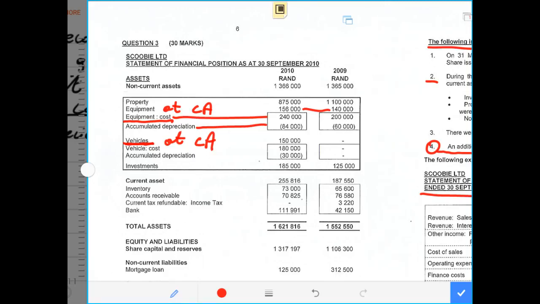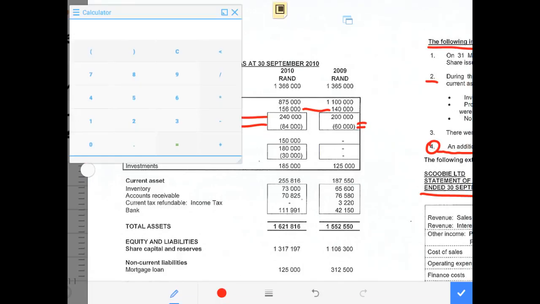for the year 2009 and the accumulated depreciation for equipment for the year 2010. And we see that the accumulated depreciation for the year 2009 for equipment was 60,000, and for the year 2010 was 84,000. And we know that the reason why there's a difference between the two is because the depreciation for the current year, meaning for the year 2010, was added to 60,000, and that became 84,000. So now that means our depreciation will be an amount of 24,000, being the difference between 60,000 and 84,000.